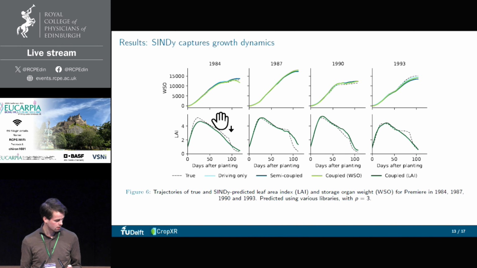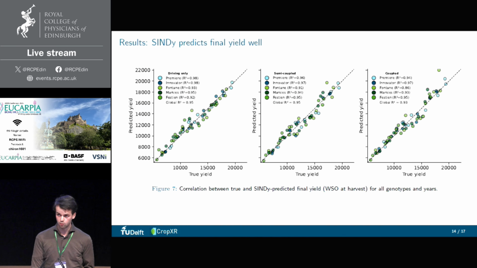And for leaf-area index, we can do more or less the same, but then it's a bit harder also because of the steep decay in the parameters that's not well captured in the environmental drivers. And if we want to predict yields, we see that we can achieve very high correlations, also because there's not a lot of error in this data set, of course. In reality, this would look different.